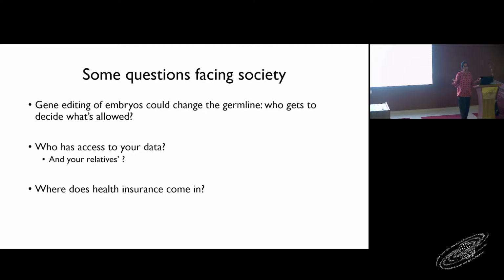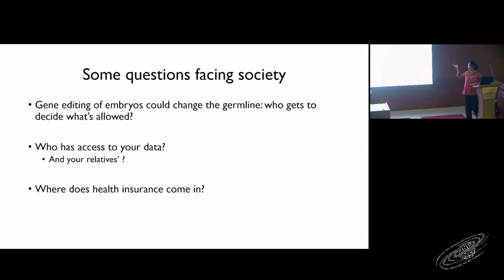Or what if you haven't gotten yourself sequenced because you're a privacy junkie, but your sibling loves technology, gets themselves sequenced, and puts their DNA up on a public database? Now, essentially, that means your DNA is available, right? Because 50% of your genetic information has been released. So how does one control that when your privacy is not in your hands alone? That's how companies like 23andMe tell me they've identified a fourth cousin or a third cousin, because we share so much DNA.